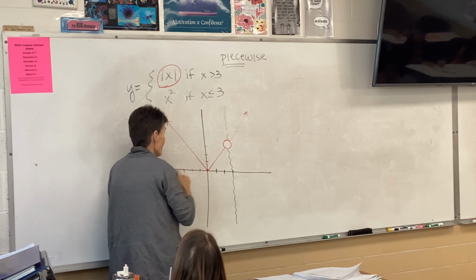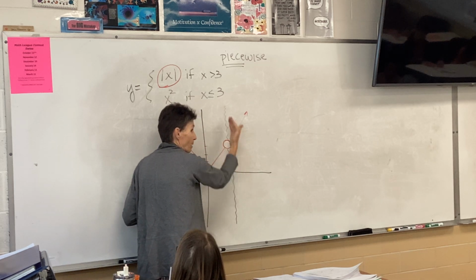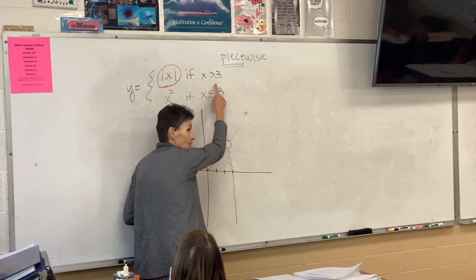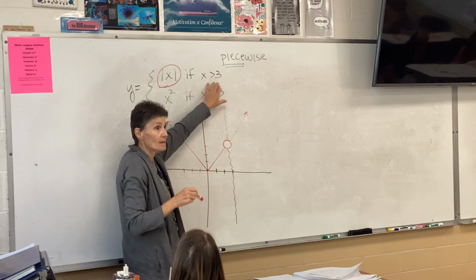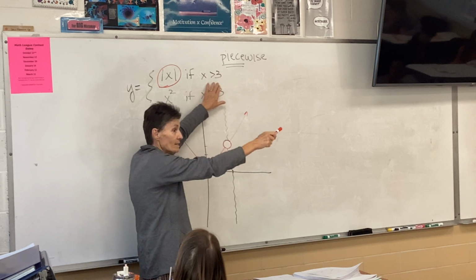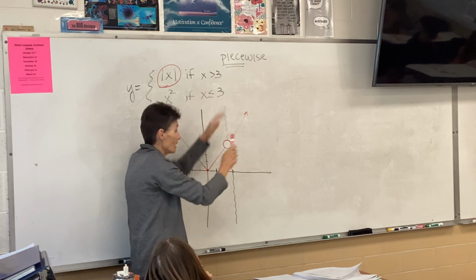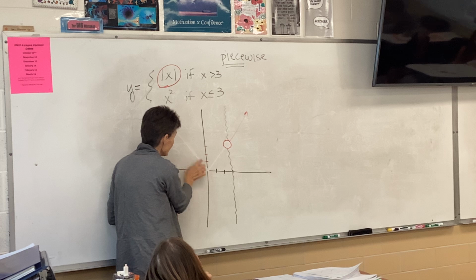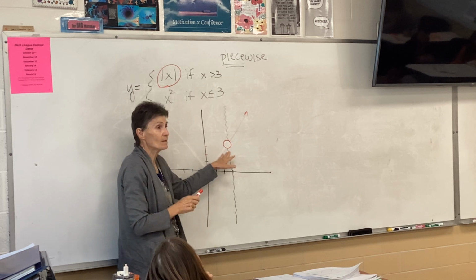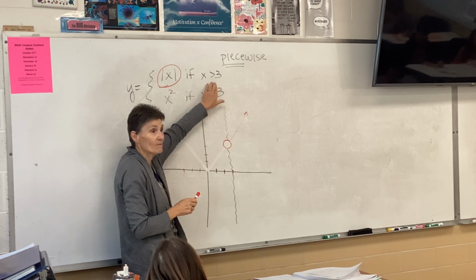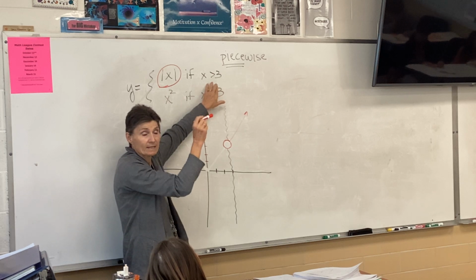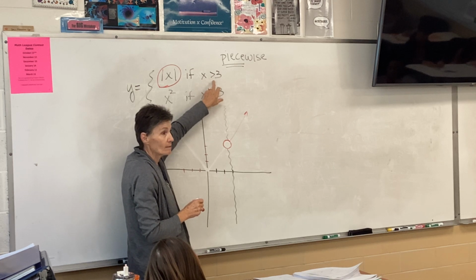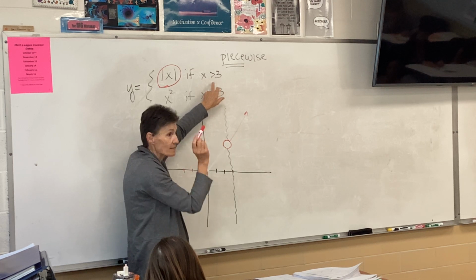Now, remember, this is the division line in the problem. That says x is bigger than 3. That tells me to keep the right side of the V. I'm going to erase the left side of the V. All of that gets erased. The only part of the V I keep is the part of the V that is to the right. Because look at that arrow. Which way is that arrow pointing? Right. That tells me to keep that side.